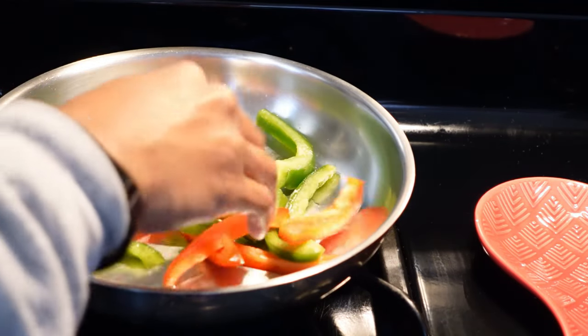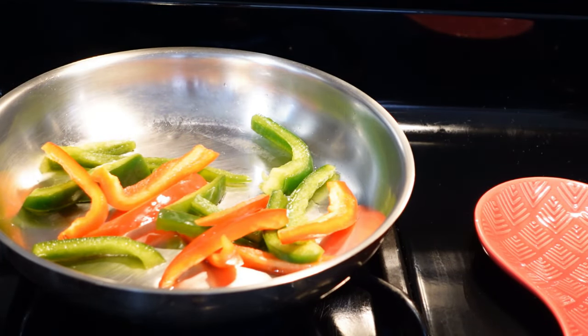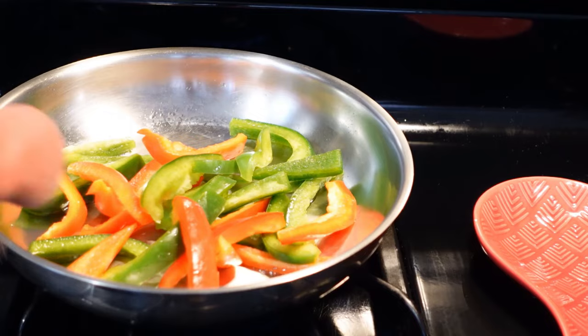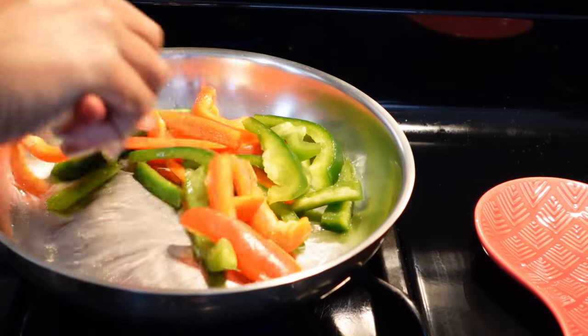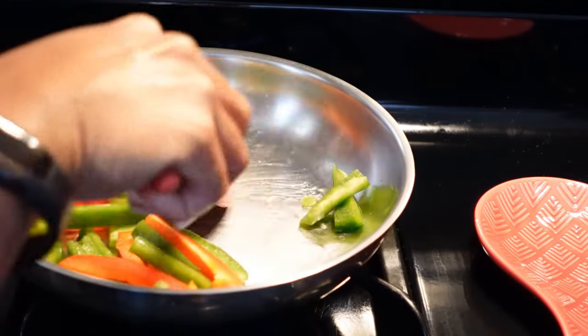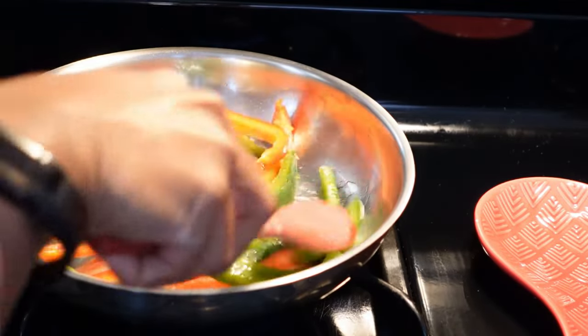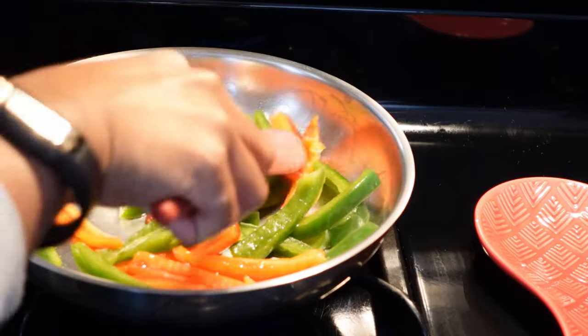And then we're gonna add in some bell peppers. I love red bell peppers. I don't really use yellow or orange, but I mainly stick with red and green. And we're gonna saute those up until they soften up just a little bit. I do like a little crunch. It's, you know, up to your preference of how you like your bell peppers.